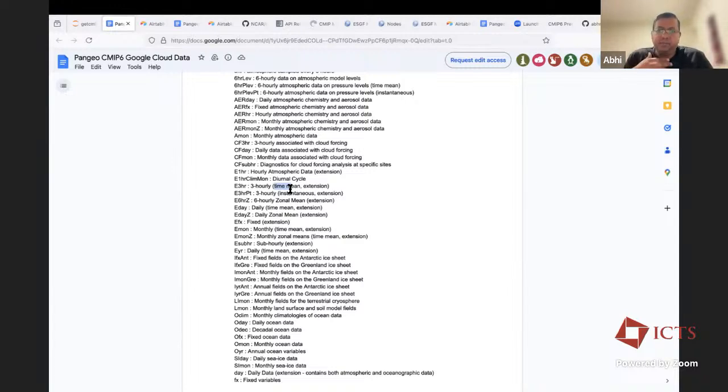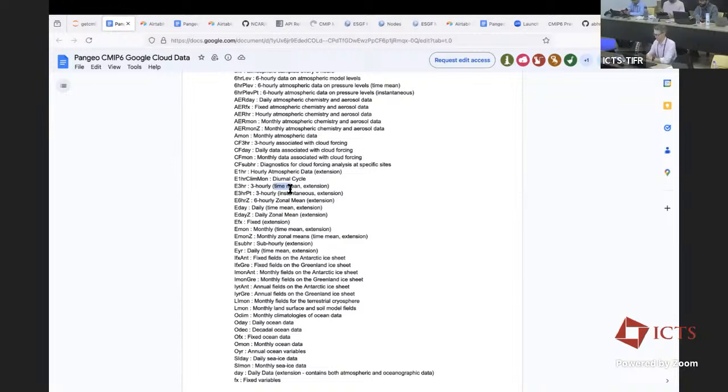You would have 3 hourly data sets, 3 hourly means, and then also a 6 hourly mean or something like that. So it's an extended version of means in that data set. Thanks. Any other questions?